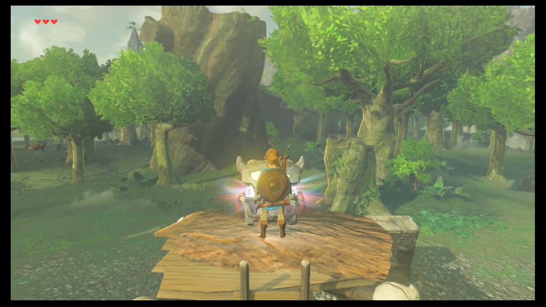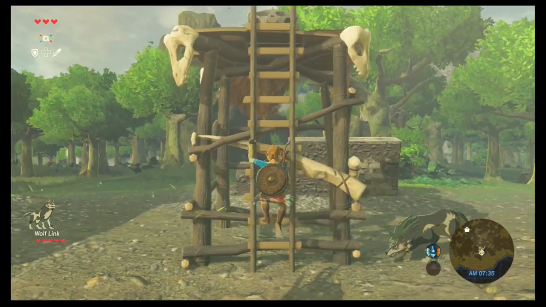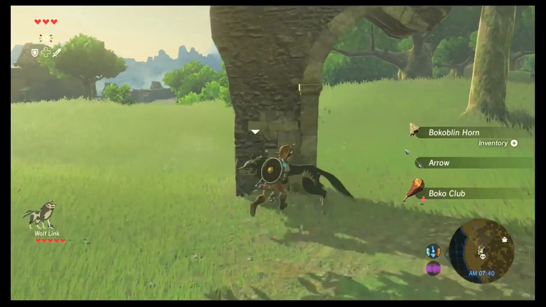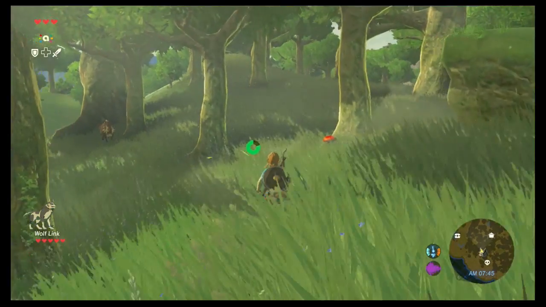And da-na-na-na, you got opal. So there's more rare type gems and minerals or materials that are scattered about that probably have an important role of some sort. So let's run around, check out the rest of Hyrule here.